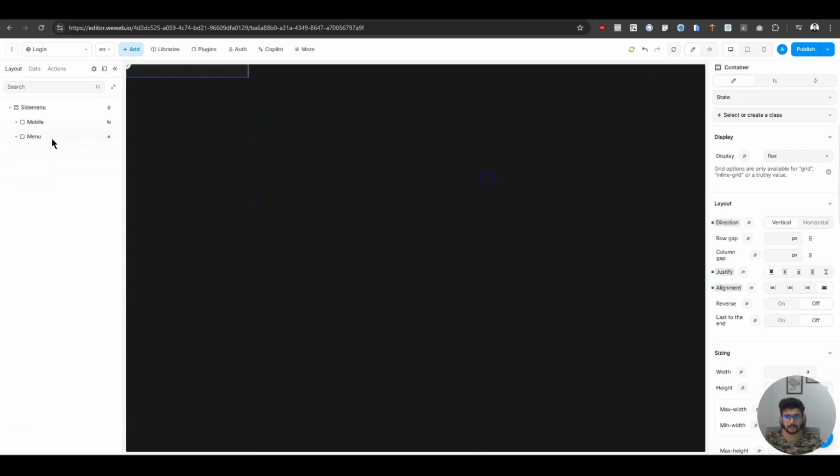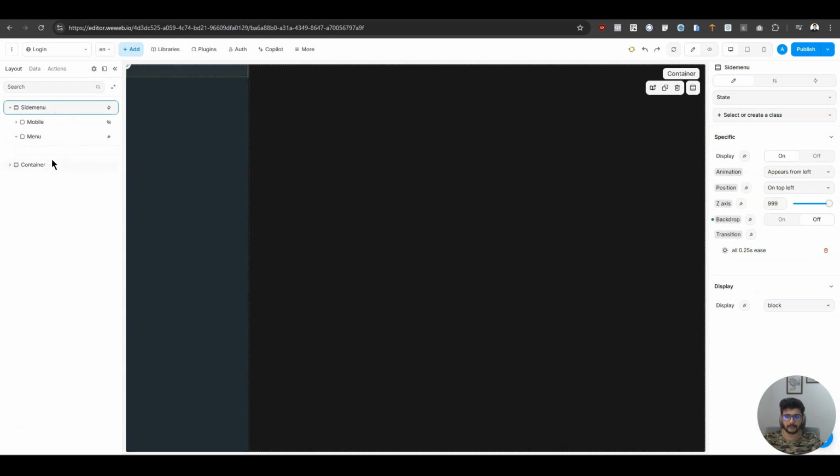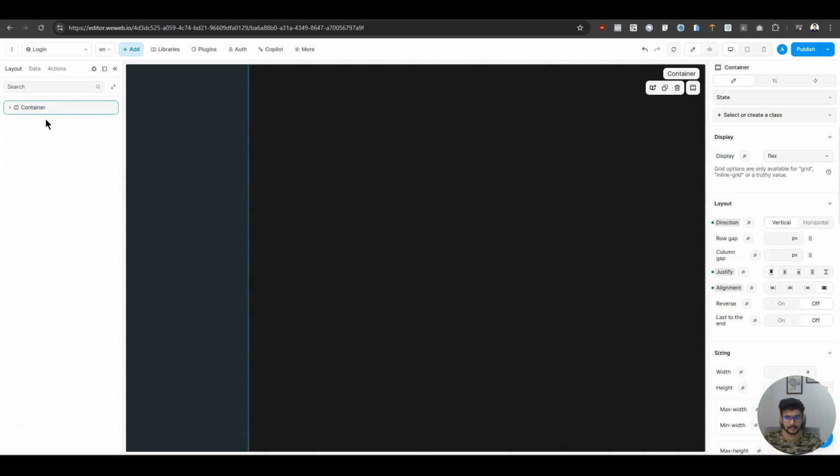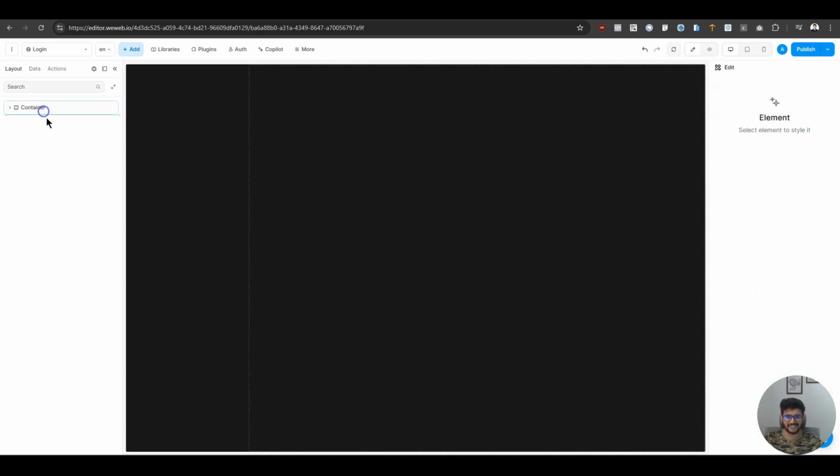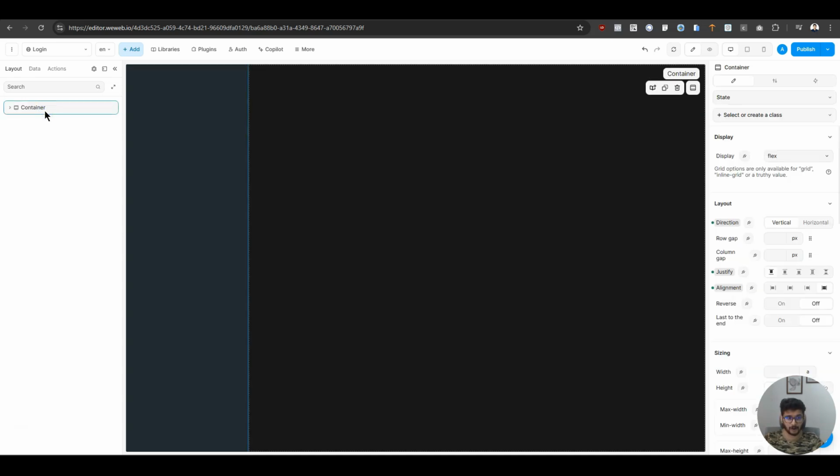Right, I don't need this. Actually I needed that. I don't need the sidebar. And here you can see if I hover over the sidebar, there's this blue thing that shows up, right? That means it's a margin. All right, it's a margin. We don't need that margin, so we are going to get rid of that.